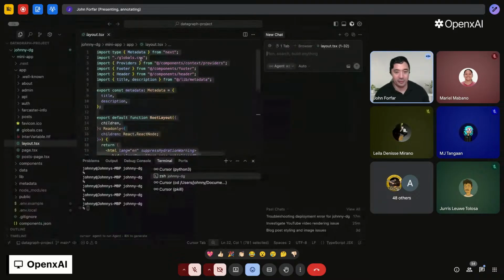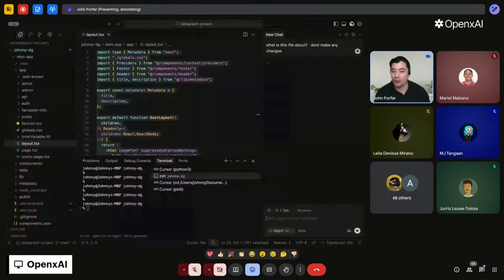I'm just showing a question, like asking, what is this file about? Don't make any changes. So I can talk in free language to the AI. It's able to look at this file.